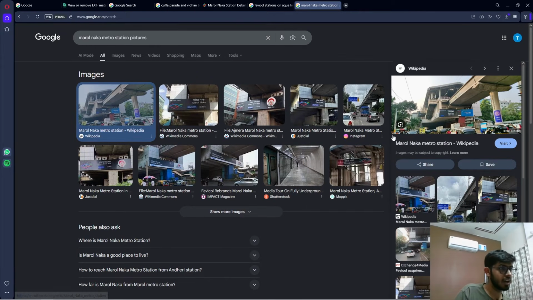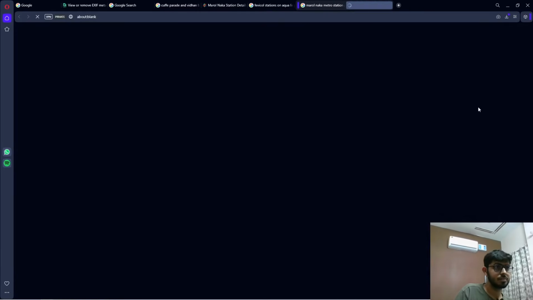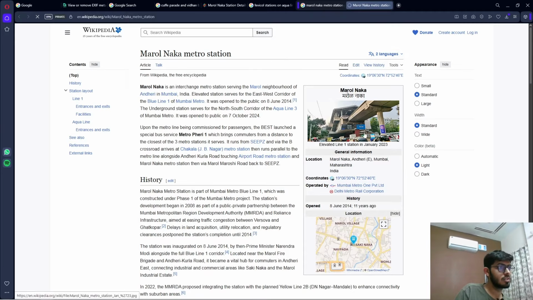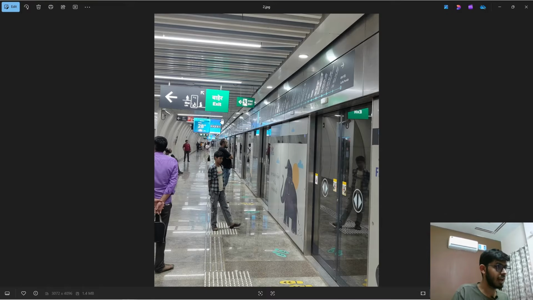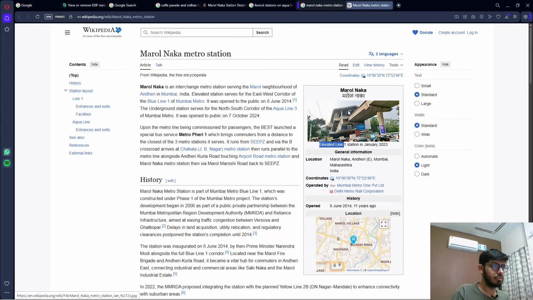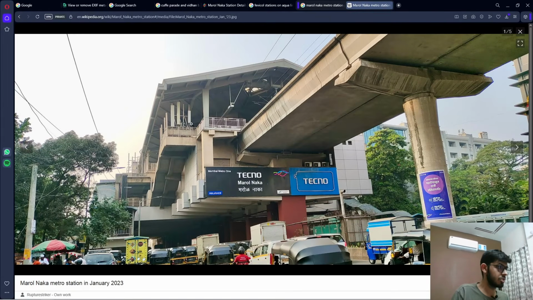So there are different kinds of photos. Some showing an elevated line, but the photo we saw looked like something underground and not elevated, because if you see carefully, the station is open and not properly closed.